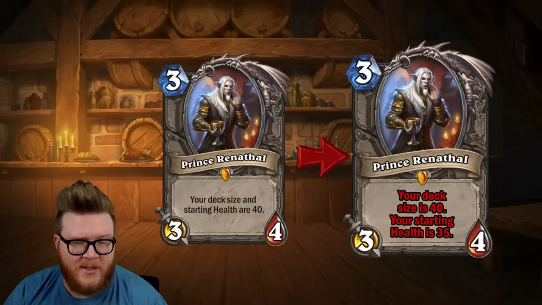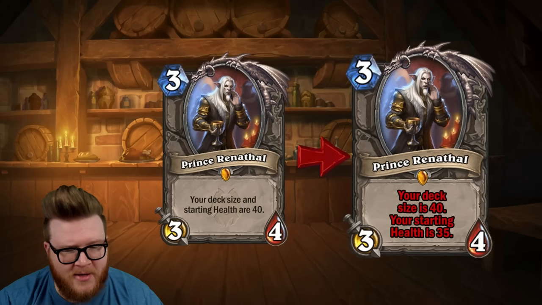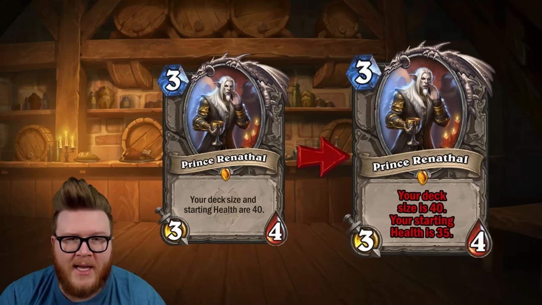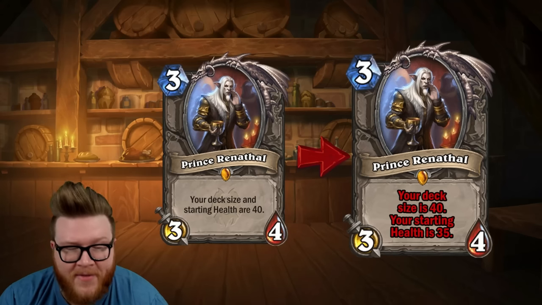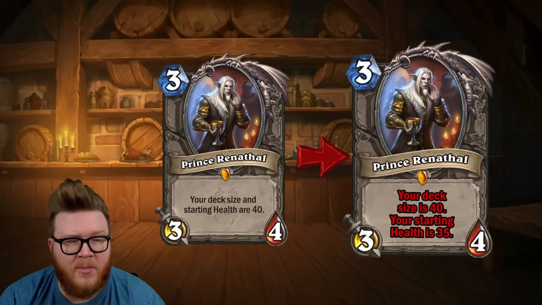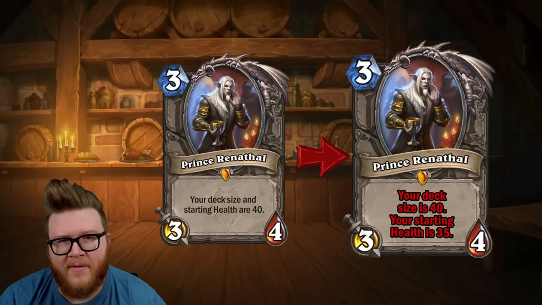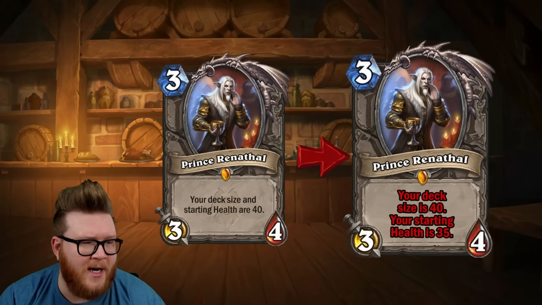So let's kick it off with Prince Renathal here. He's now going to read your deck size is 40. Your starting health is 35. So really cutting his bonus here in half. And I think that's going to have a notable impact. There will be decks that definitely aren't willing to sacrifice the consistency of a 30 card deck for only 5 health. That's just not going to buy them enough extra time or upside.